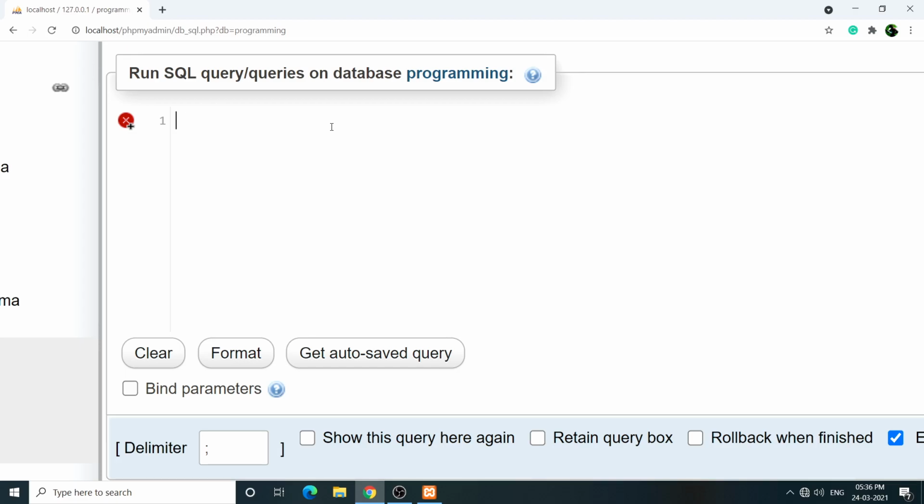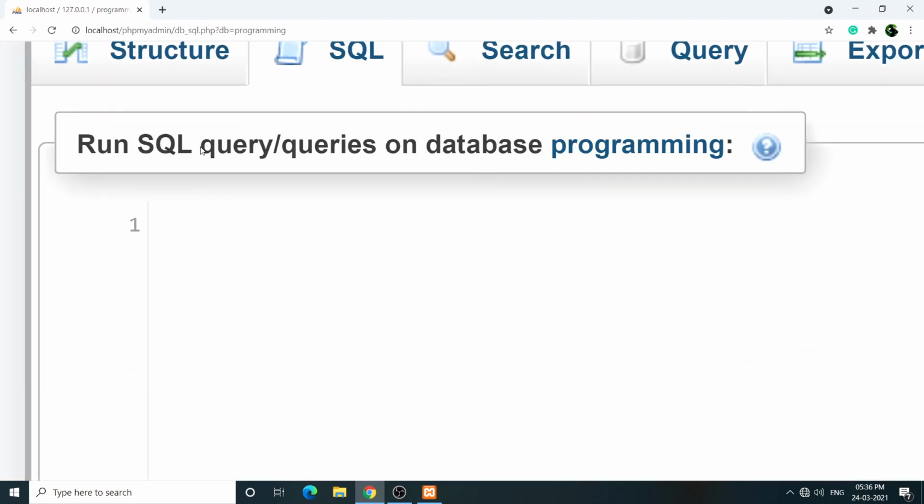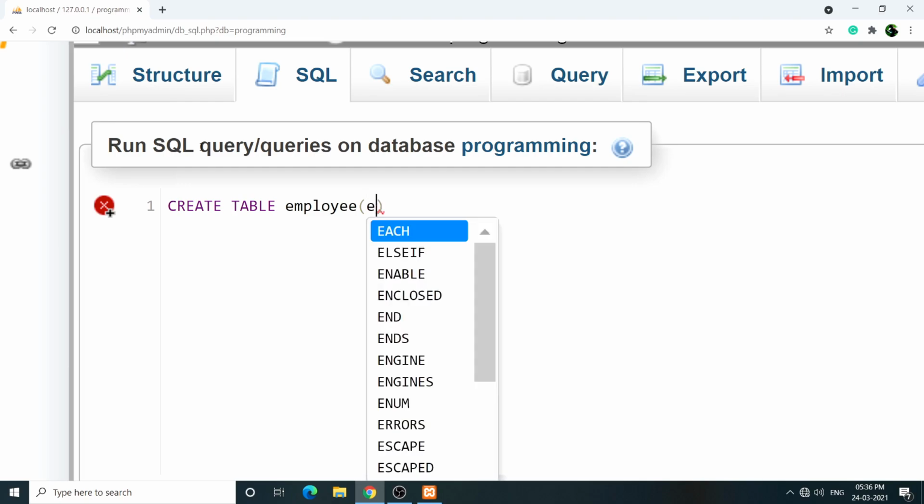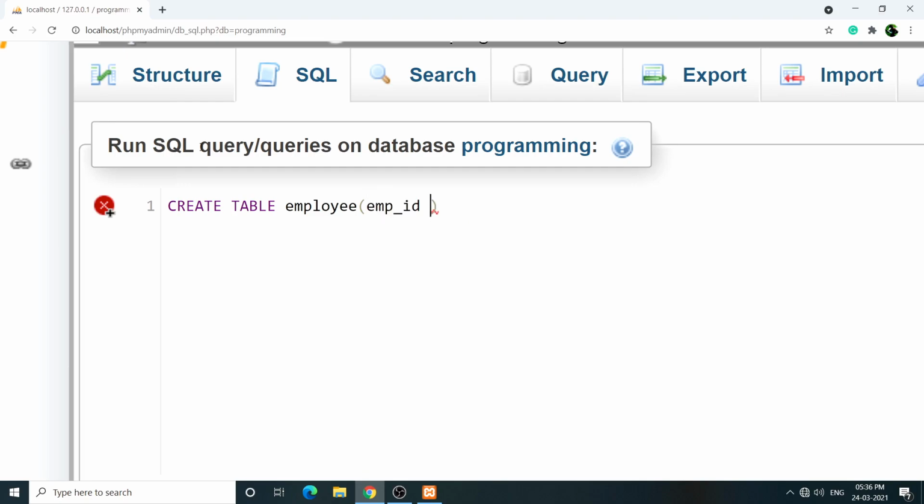So let's explain. I will just explain using a table. Let's first create a table employee. So I will just say create table employee. And let's keep 4 fields. First, employee ID, let's keep it integer.